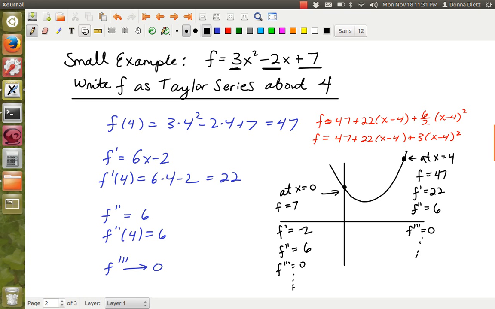So all the rest of the derivatives are 0. So what we're actually saying is, for any polynomial, this is true: if you take any point on your polynomial and say what's the value at that x value, so what's the f value, what's the first derivative, the second derivative, the third derivative, and you list all your derivatives until you get to 0, you've actually uniquely determined your entire polynomial.